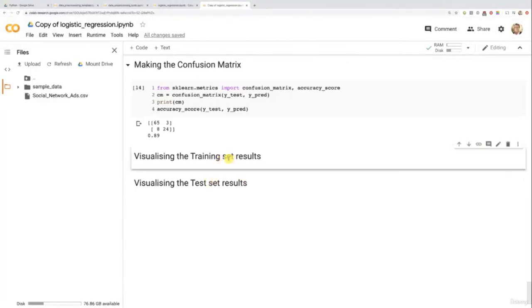The code to visualize this is pretty advanced, and not only is it advanced, but also you will never use it again in your career, or let's say you will never have to implement that again. Why? Because you will mostly work with data sets having many features, more than two.